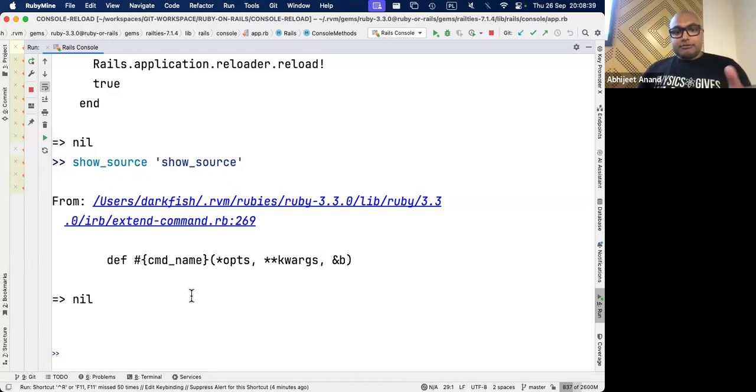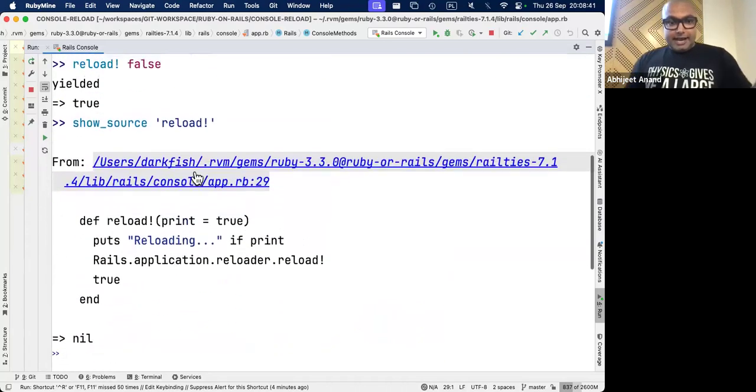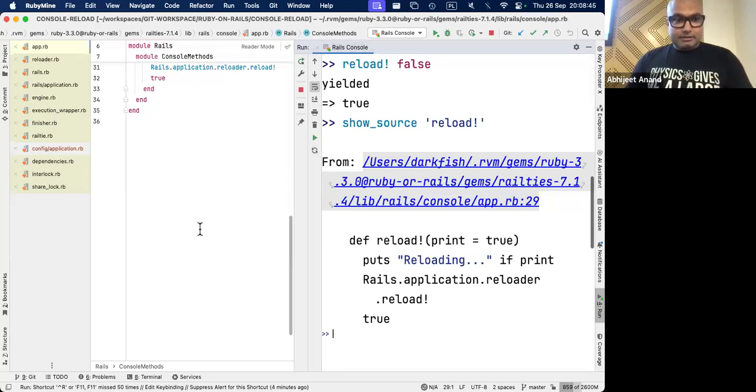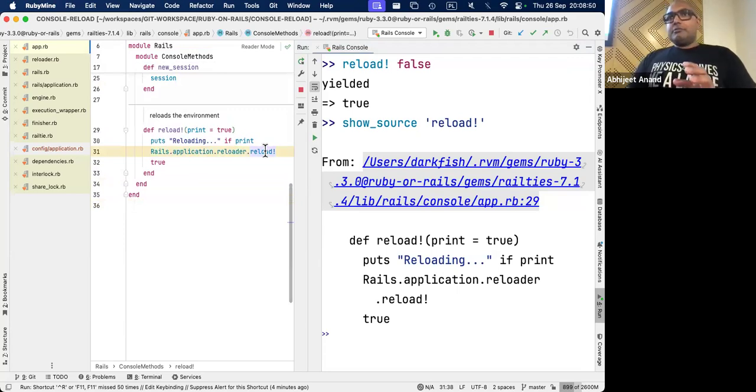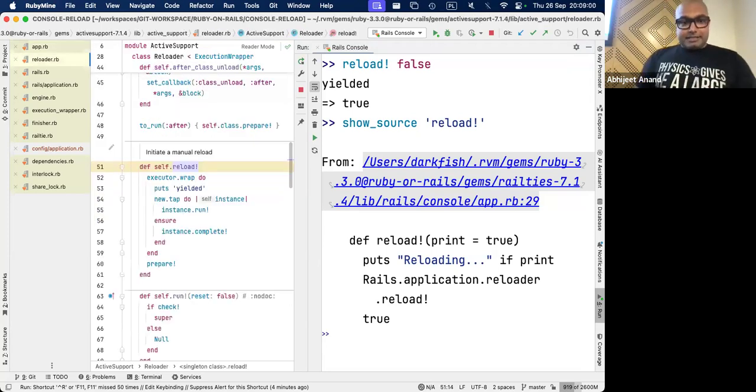All right, so back to the app, we go to that file, and there we are. That's where it says reloading, and it's a reload. But here's the funny thing. Generally, I would say, okay, Rails application, it's an application. There's a reloader there, which I'm suspecting there's some class. Let's go to reload, Command B, takes me to reload.